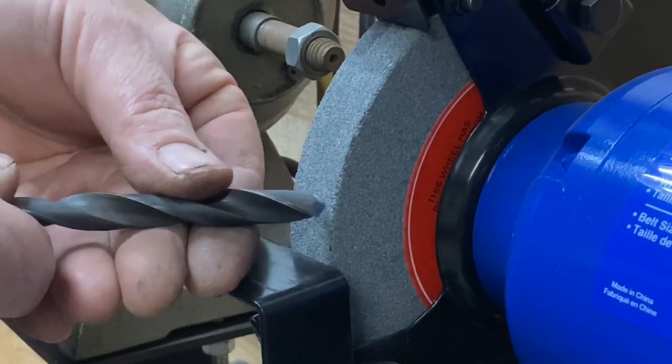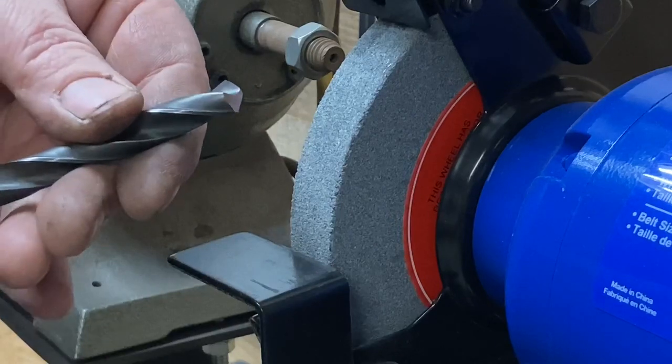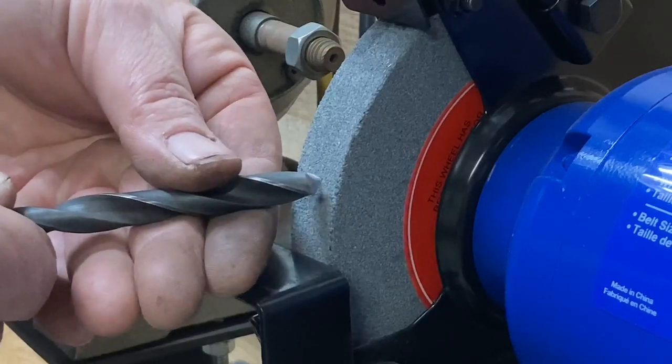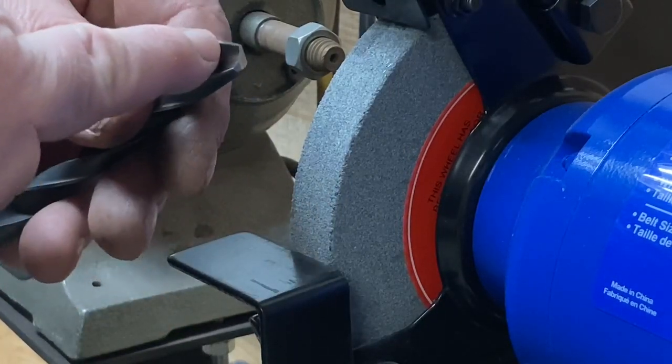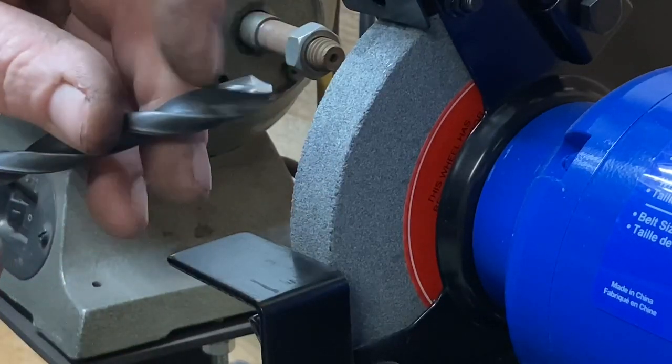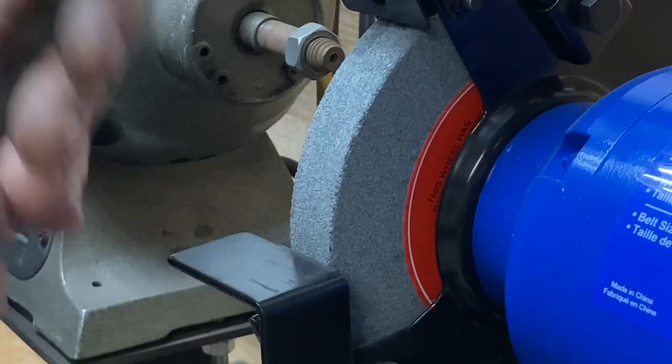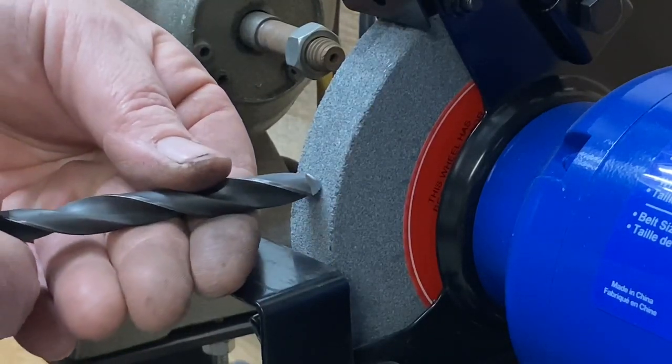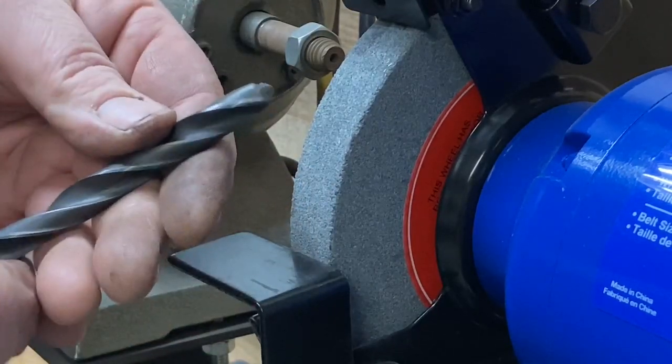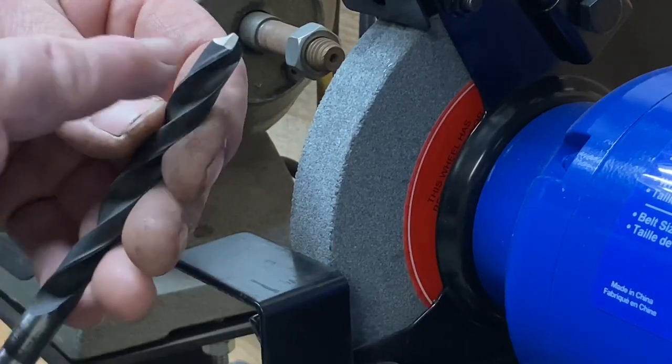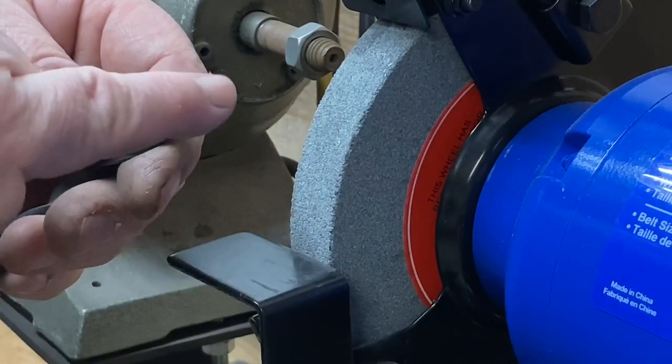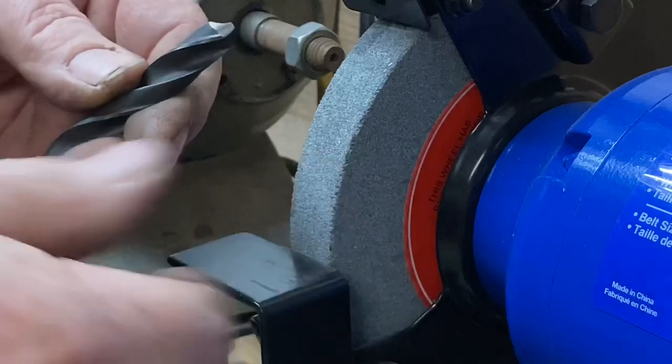All right, now you've seen me moving back and forth because I knew that my cutting edge was very flat, and so I was really trying to get my cutting edge set first. So back and forth - and you will have to do that with a chipped drill bit. If you have a piece missing you're going to have to get this first before you can do anything back here, otherwise you're just going to be there all day and you're just going to make a mess. So once you get your cutting edge established nice and cut true, then you can start working on your clearance angle and that's all you got to do. Now some drill bits come with this where this cutting angle is actually knocked off again so it's got two bevels on it. You don't really need that.